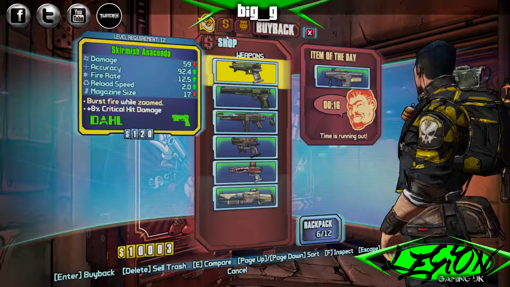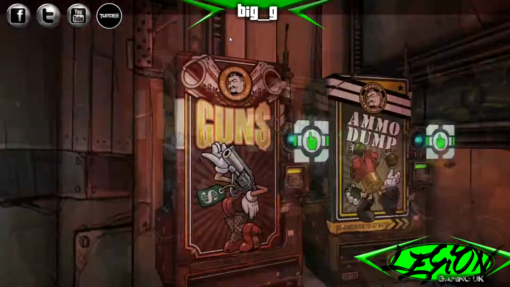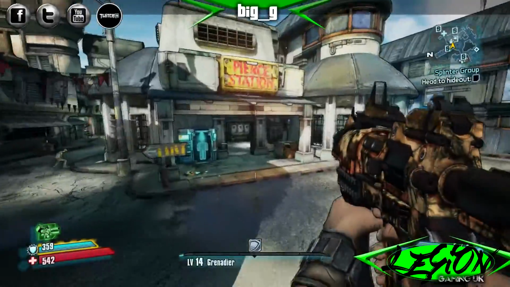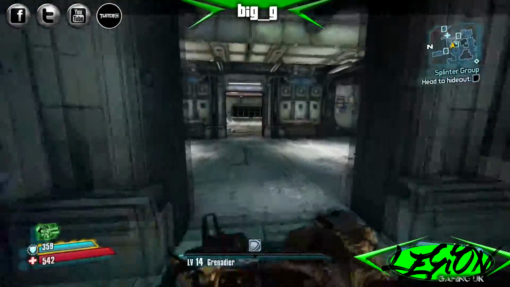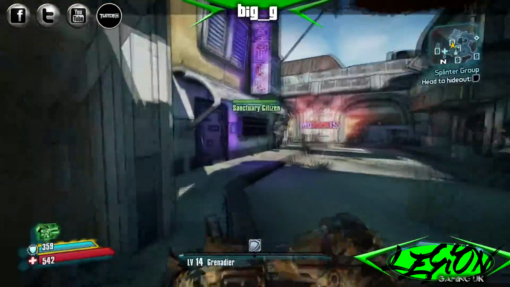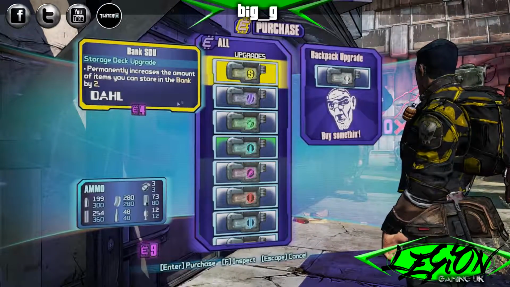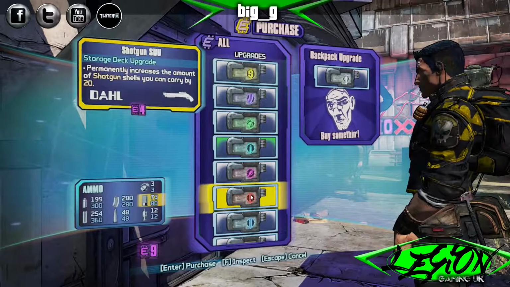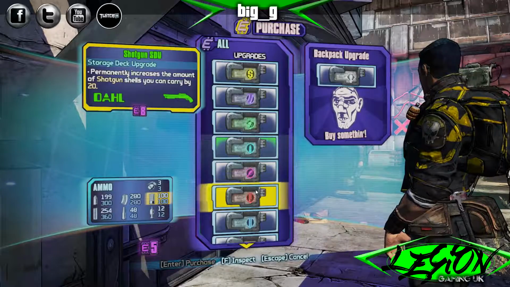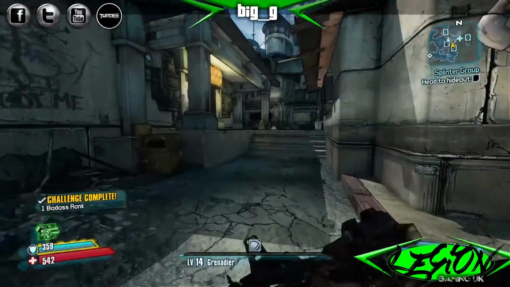Did I just sell my... No, we're fine. Okay, good. While we're here, let's take a quick trip over to Crazy Earl, and we will see about upgrading our ammo capacity, if we can. Do some shotgun and, well, let's do some grenades. We could definitely do some extra grenades.